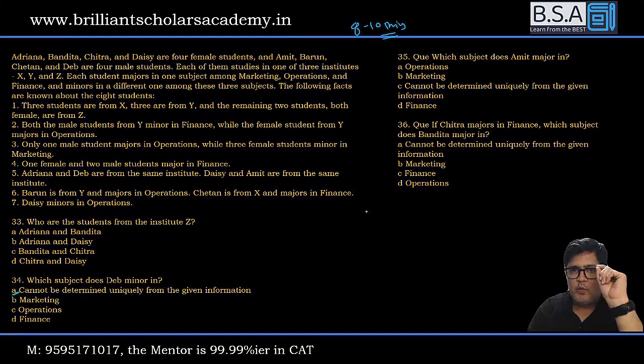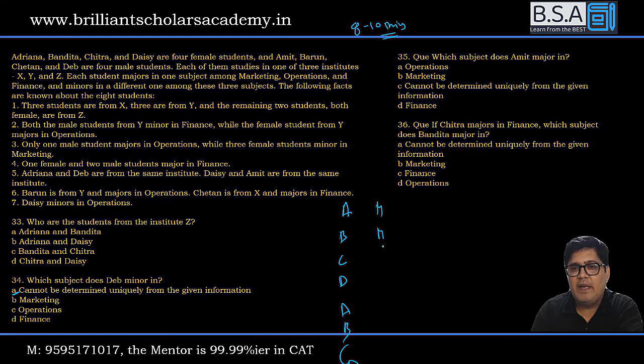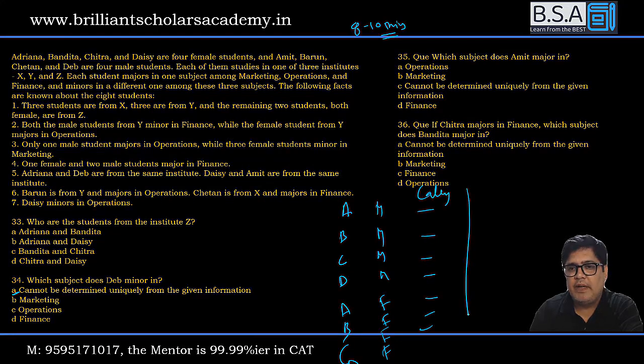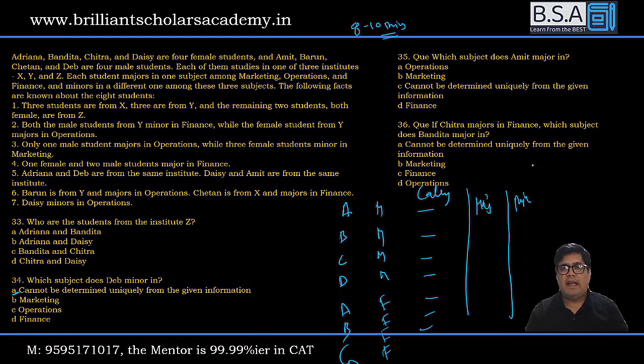So again, you watch videos, mock solutions, or even see the printed solutions. You will find their names written A, B, C, D, A, B, C, D. Then there'll be male, male, male, male, female, female, female, something of this nature. Then there'll be a college name. There'll be a major. There'll be a minor subject. So you'll be looking at a tabular approach. In 90% cases, it is very easy to print it and leave it.